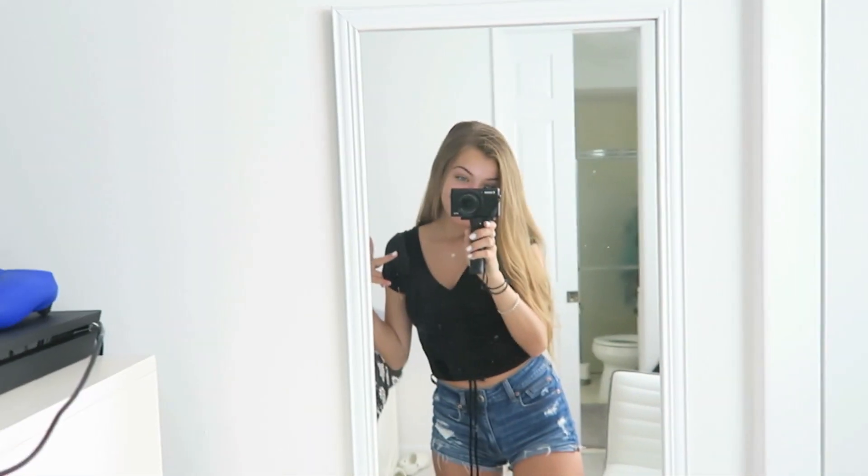Here's the outfit of the day — it's really basic, this is something I wear almost every day. I'm always wearing a black shirt and shorts, but here it is. It takes me about 10 minutes to get ready in the summertime, but when school comes around it takes me a really long time because I'm usually very tired. Now I'm going to wait for Casey to get ready and then we're gonna eat brunch.